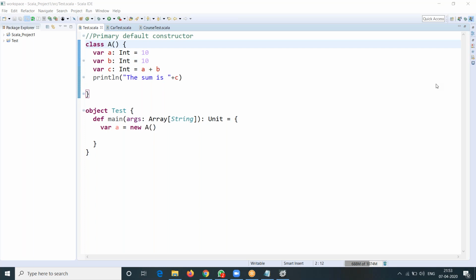Okay. Just test it, all of you test it. Then we'll talk about primary parameterized constructors. Then we get more idea. Just confirm if you have tested.